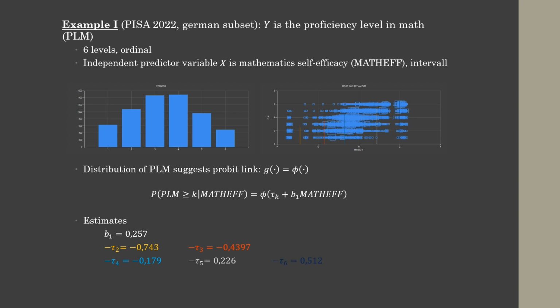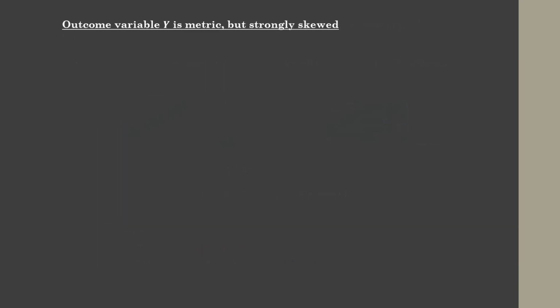Okay, so this was how to deal with an ordinal dependent variable in regression analysis. But OLS assumptions also can be violated with a metric dependent variable, specifically by a heavily skewed or in some way non-symmetric distribution of y. In such a case, ordinal regression, as just discussed, is not an option, because the values of y do not represent categories and the range of possible values can be very large, maybe infinite.